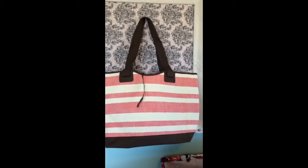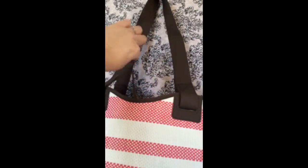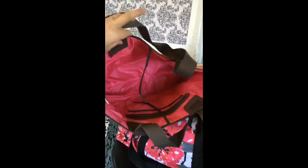You can have it embroidered of course, and it does not have any type of zipper closure — it has these little tie closures. So this is a nice, I would call it a vacation bag, just a nice bag that you would need to get in and out of quickly. It reminds me of something I'd be strolling around in Europe — of course I'm not going to Europe, but if I did, this is the kind of bag I would use.